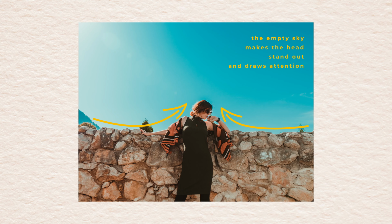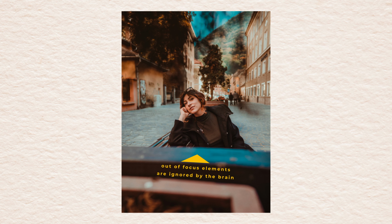Nowadays, you can use any type of piece of clothing and pose, especially if you're doing a full body portrait, as long as you keep a limit of decency, obviously. And besides that, it is important to use everything you have in your environment to redirect the eyes of the viewer towards the person's face, simply because the human brain is wired in such a way that when it detects a human being or an animal in a photo, it automatically redirects the eye to look at the head and the face. Knowing this, use everything you have at your disposal to direct the attention to the face or the whole body if you have a full body portrait.